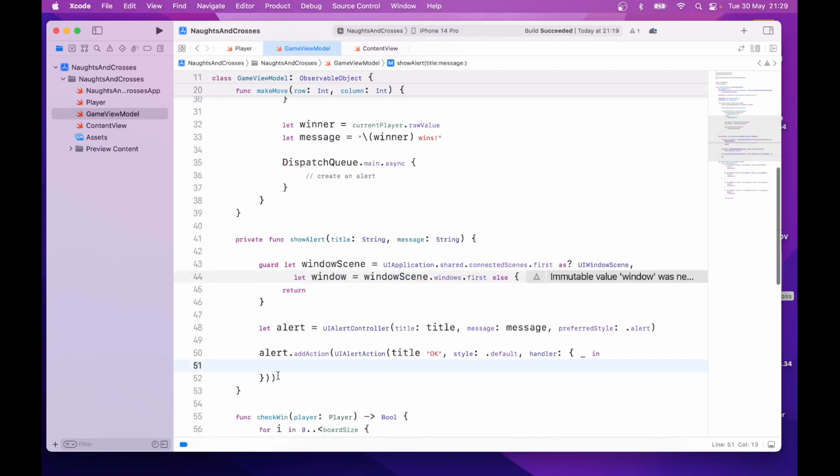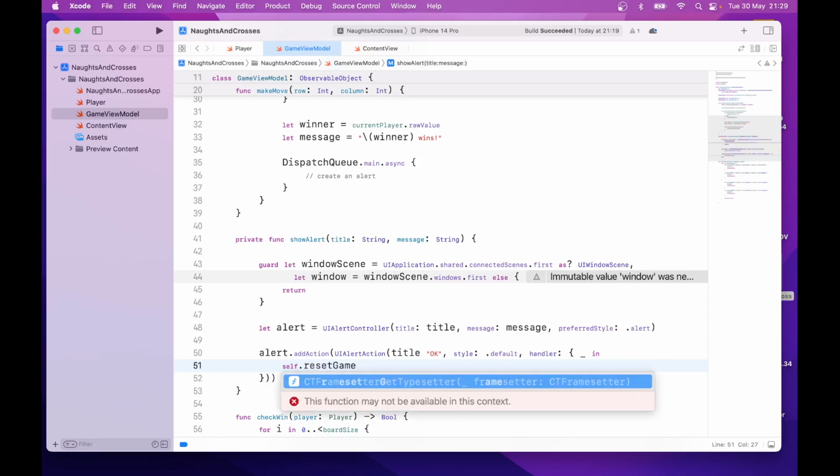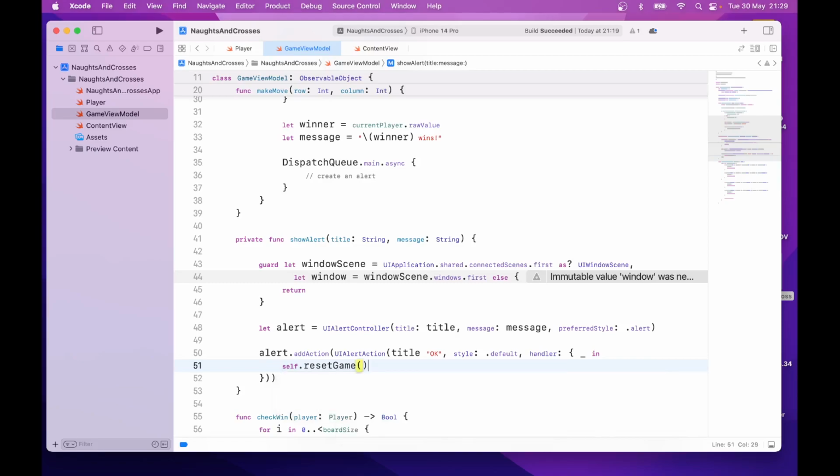So this is just a completion handler signature, and then all you have to do is type in self.resetGame. Since the game has been finished, we want to reset it. But let's comment out that method for now because it's not been created as yet.